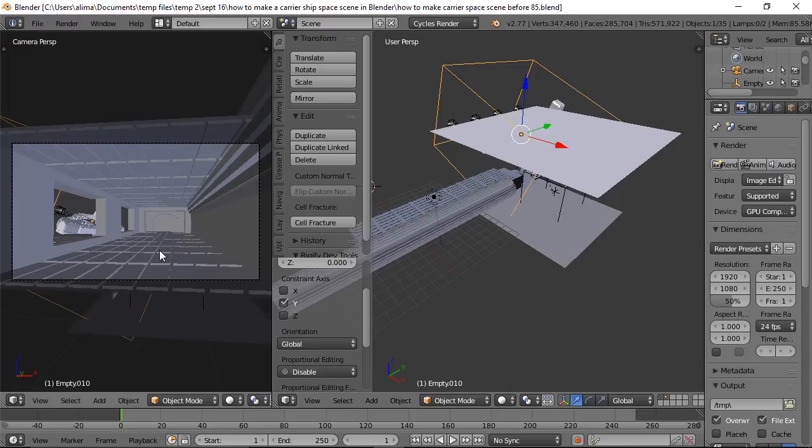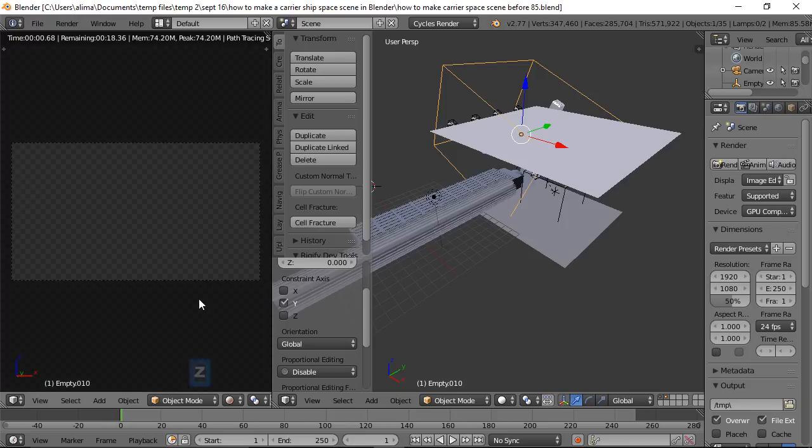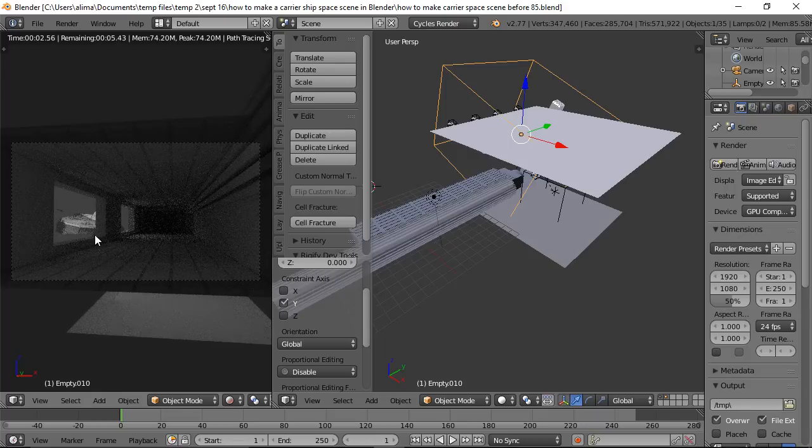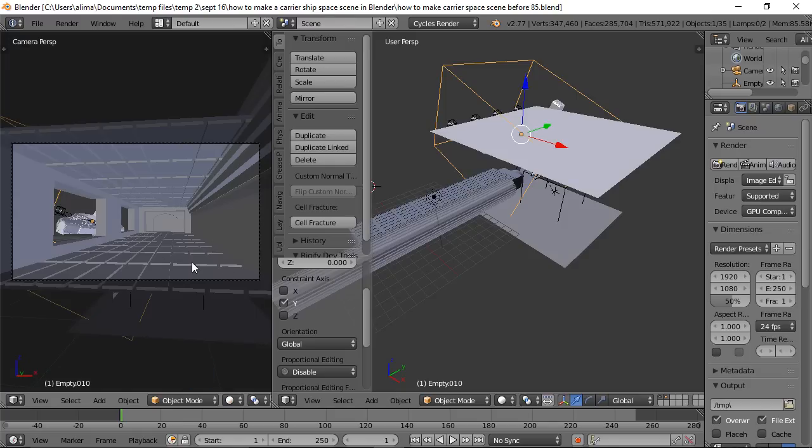Okay, if you want to see what this scene looks like, and when I say looks like, I mean rendered, you can hold down Shift and then press Z. And now you can see that's what you can see so far. There's no light in here. Now that's not so much of a bad thing, that we do want some light. So I'm going to hold Shift and then press Z to come out of render view. Okay, we're actually going to try to use the lack of light to our advantage.